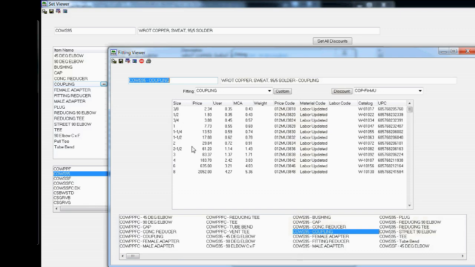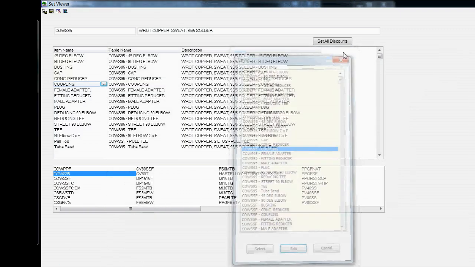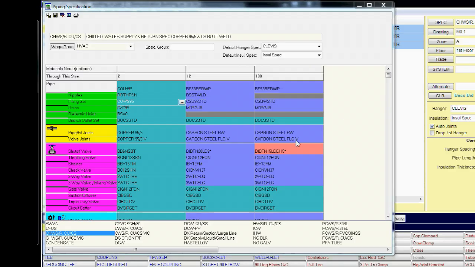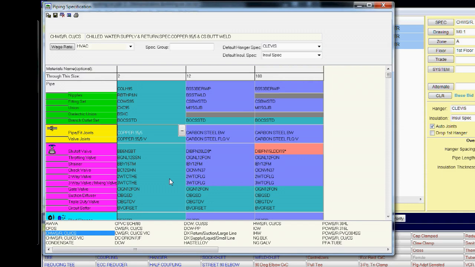It's going to go and find out what they cost and what they labor at. So your automatic joints are going to take care of generating the coupling, and your takeoff's already said it needs a 90-degree elbow. You're also going to get some fitting joints along with that, but with a rock copper system and a fitting joint, it really isn't a whole lot unless you set your consumables in there and you'd have a little solder and that type of thing.